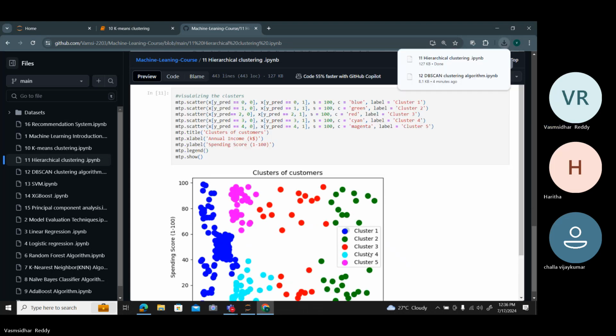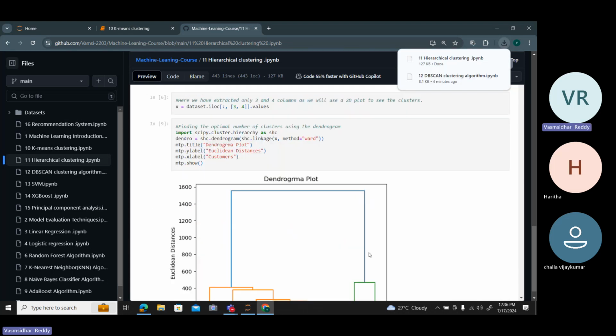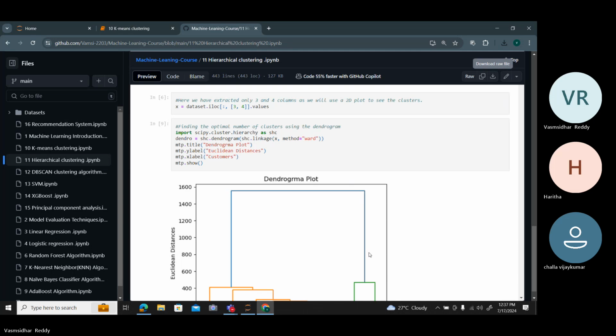Understand? So this is all about your unsupervised machine learning algorithms. For each and everything we have a visualization and an analysis. Clear?